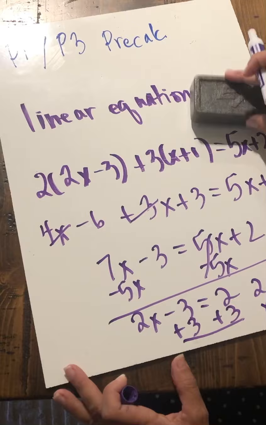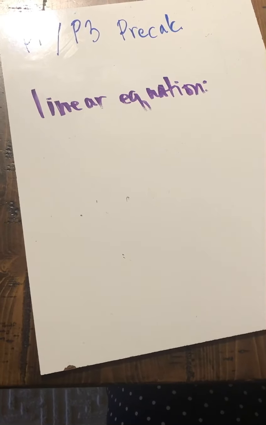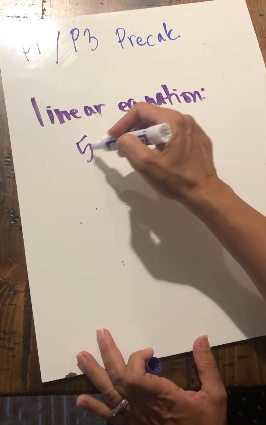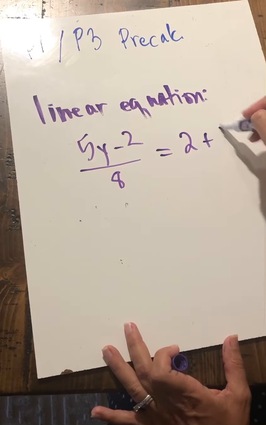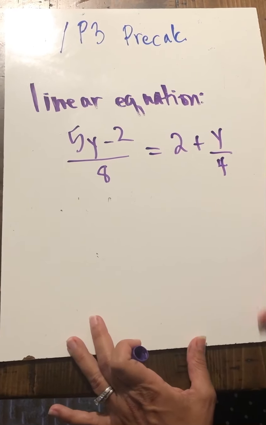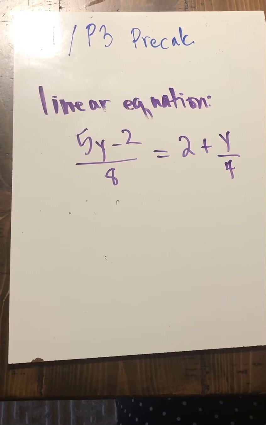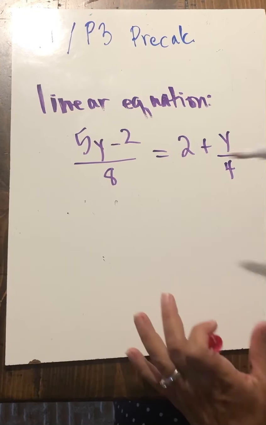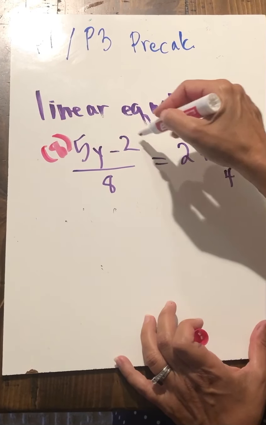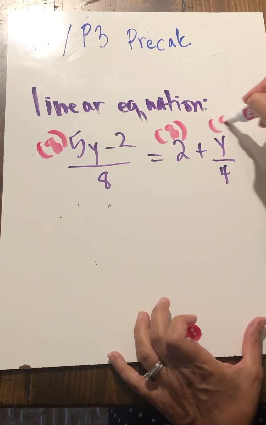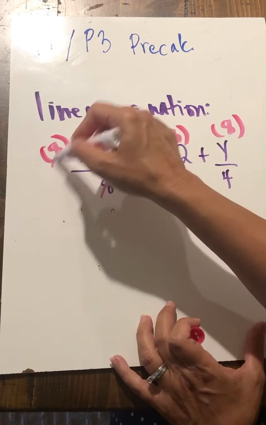Now let's go ahead and solve a linear equation with a fraction. So go ahead and try this one. 5y minus 2 over 8 equals 2 plus y over 4. So when solving, we want to get rid of the denominator part. So we want to multiply by a number as our lowest common denominator, or multiply each term by a number that will allow us to cancel out the 8 and the 4. So we're going to multiply each term times 8 because both of those can go into 8. So you're multiplying, and this is up in the numerator. So the 8's cancel out.